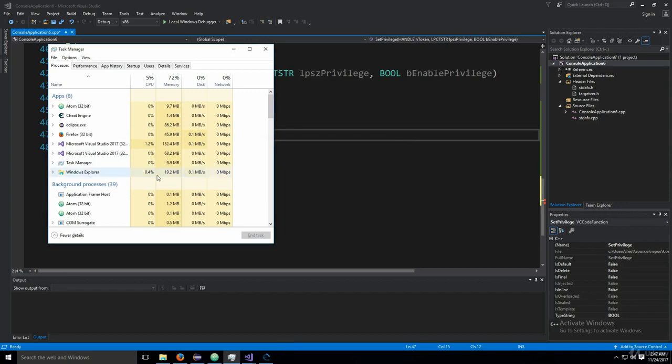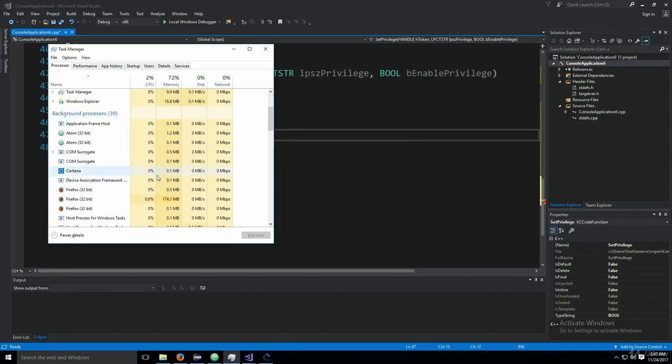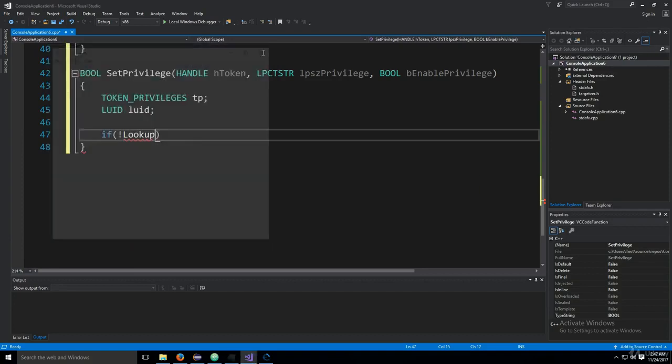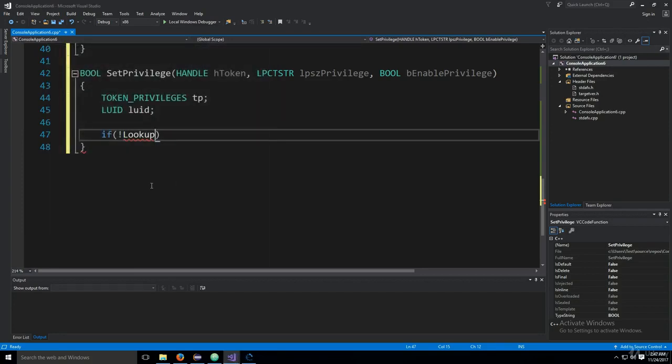Oh, this is probably one of the keyloggers that I was running last night. Yep, there we go. Just running some tests with them, and I needed to close them.